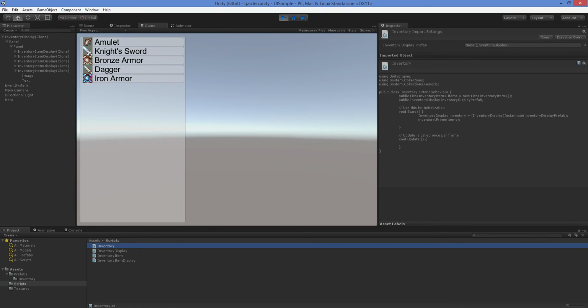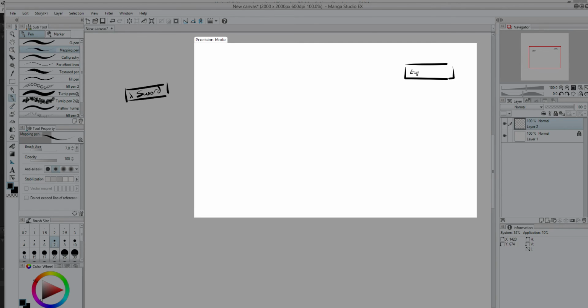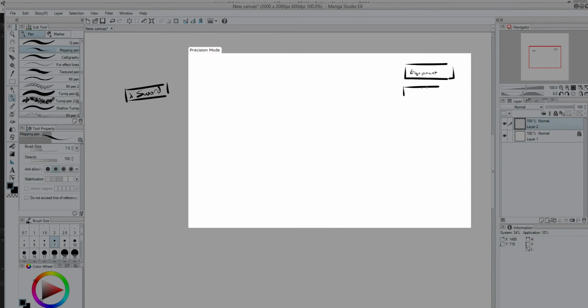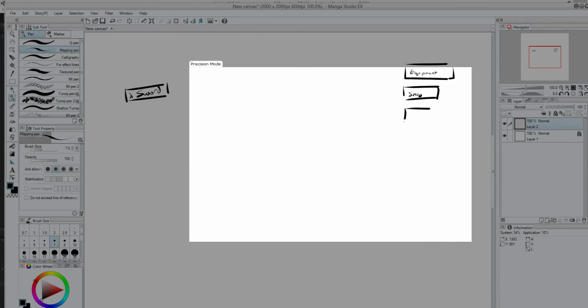So let's go over to the blackboard. Bonk. So over here we've got a button. It's got like a sword on it. Sword! When we click on this sword, we want it to be able to do something. But what? What does it trigger when we click on the sword? Well, if we're on the equipment screen, it has to trigger an equipping. If we're on the shop screen, it has to sell it, or buy it, or compare it. If we're on the enchantment screen, it's got to open up an enchantment window.